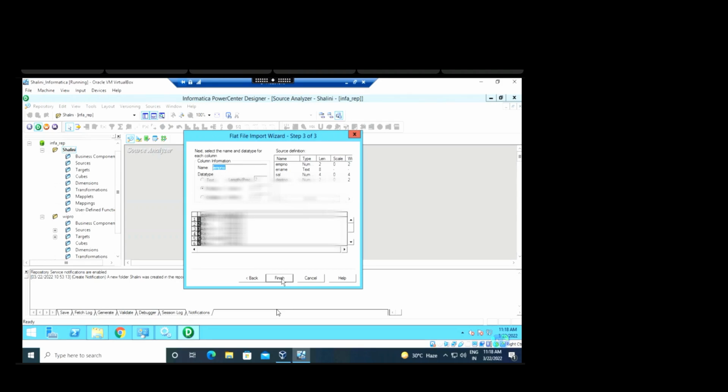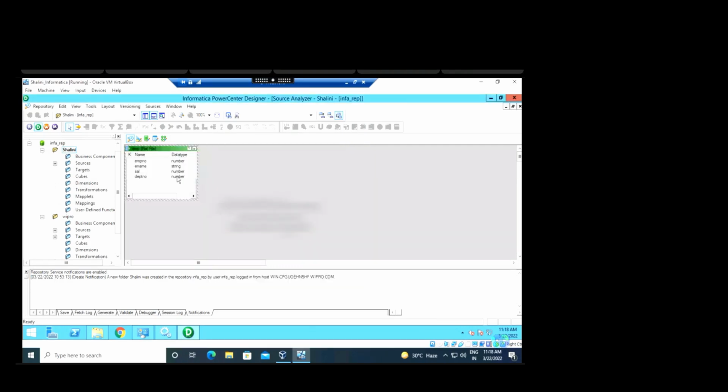There it is giving you the field names. It is showing you what is employee number, what is employee name, what is salary, what is department number, all of them. If all of them are correct with their respective data types and the size, click on finish. You find that the source is designed for you. Under the source folder in the repository, there is something which is available now, which was not there earlier. Just now you brought it in. Expand that flat file also, and you will see there is an EMP file which you have created.